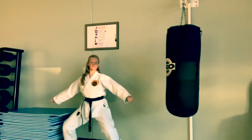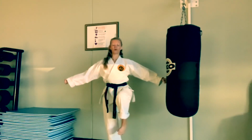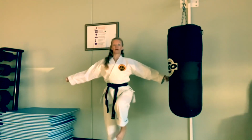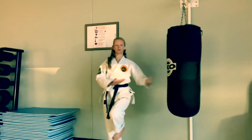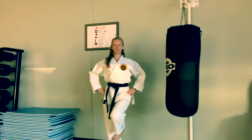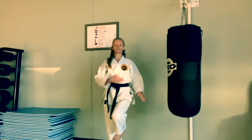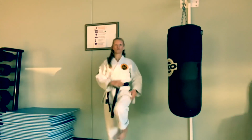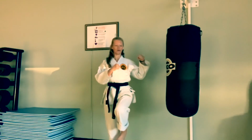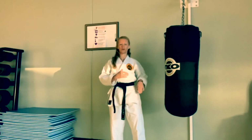So in this traditional stance, we're moving into the target, and we're bringing the knee up for one of those three kicks that I talked about. So the side snap kick moves under the target with an upward force. So that's a really good kick for coming under somebody's guard and striking to the groin or under the chin. So once you've got your leg up here, ready to do the side snap kick, it goes under the target. Boom, okay? Underneath the target.